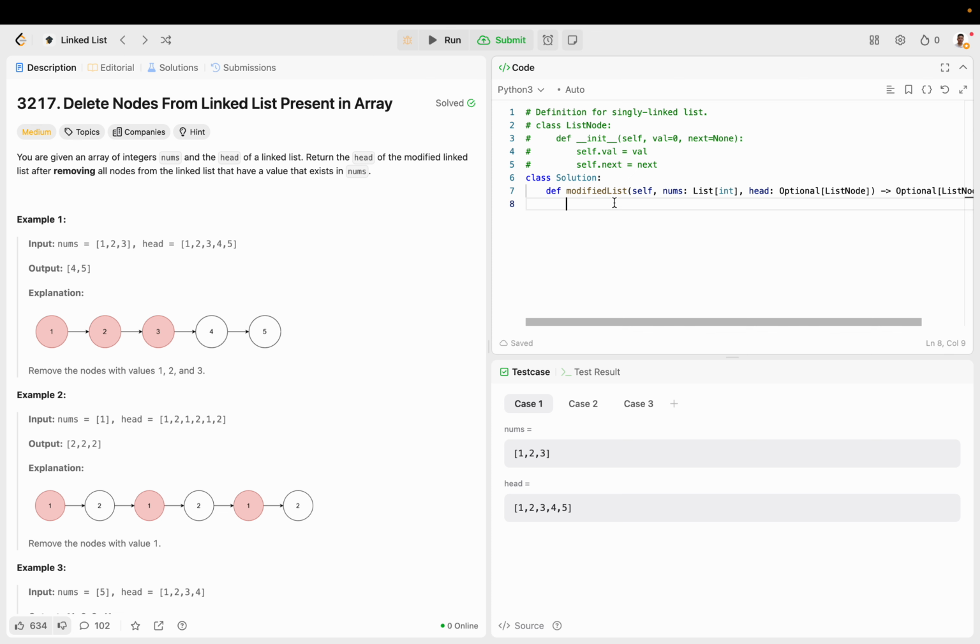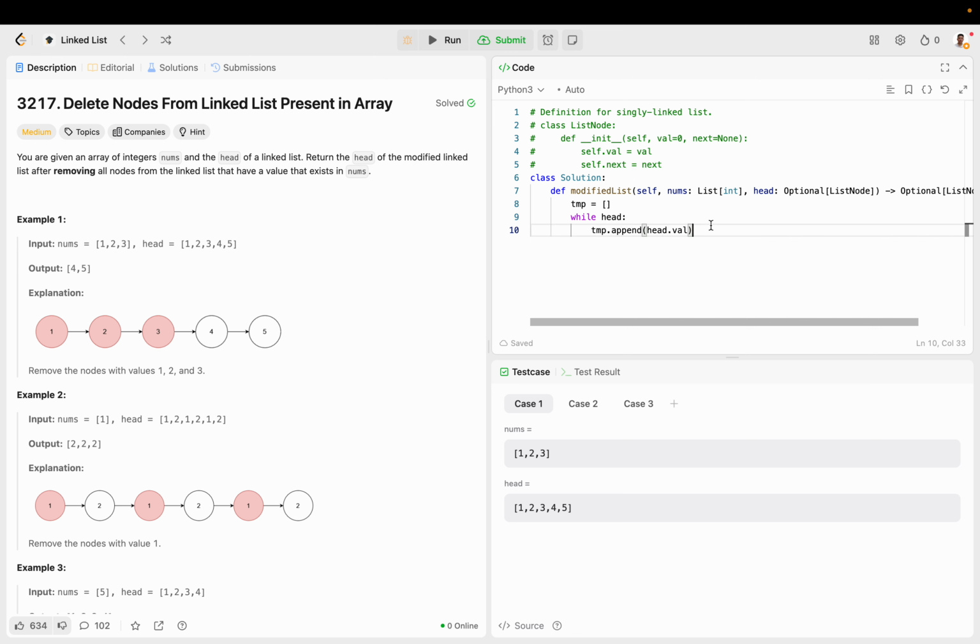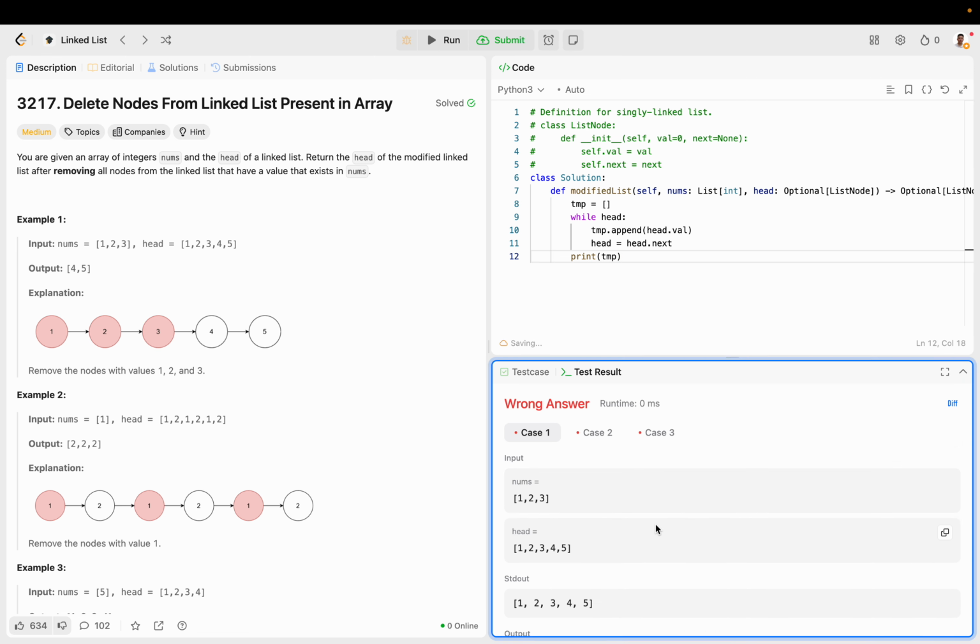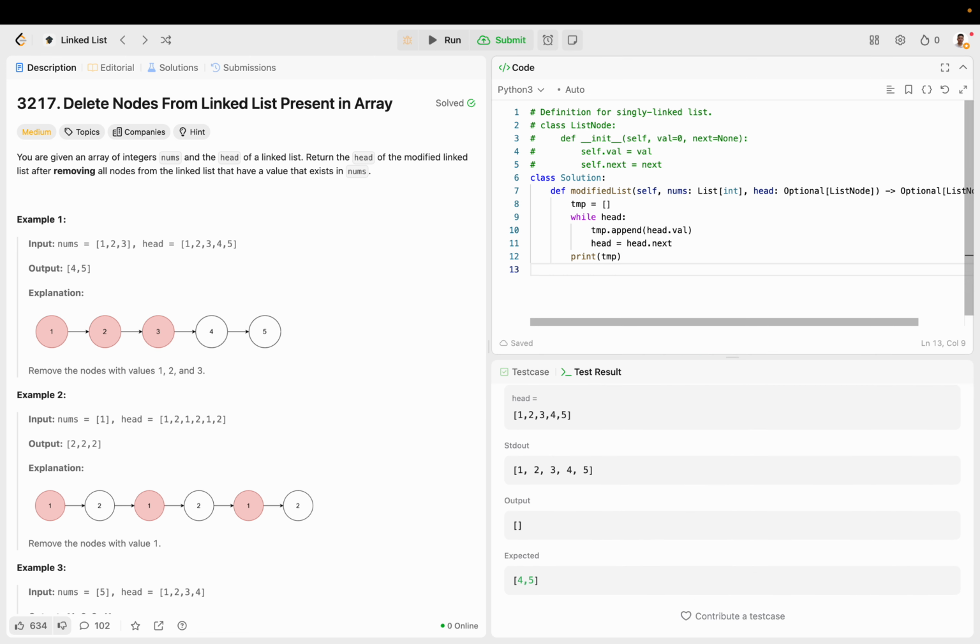To do this, as usual, the way I like to do it is to create my own array, get all the values in the linked list, and move the linked list to point to the next node, if there is a next node. So now we have two arrays that we can easily manipulate. Let's create this other array called final.